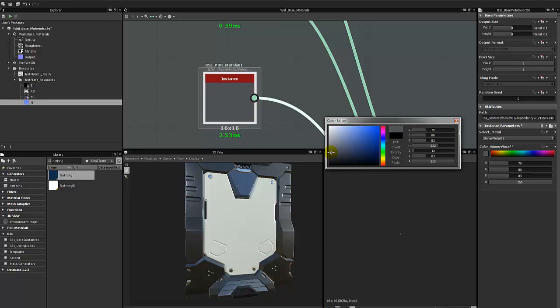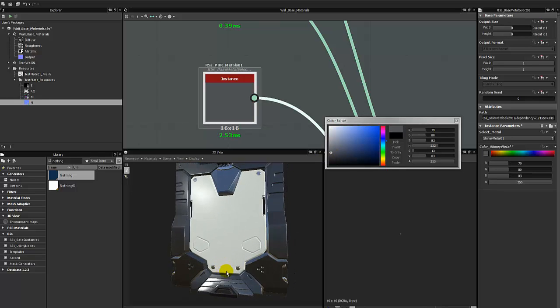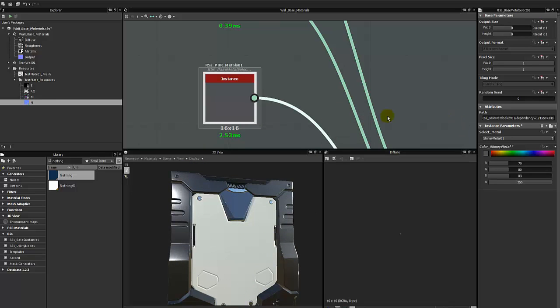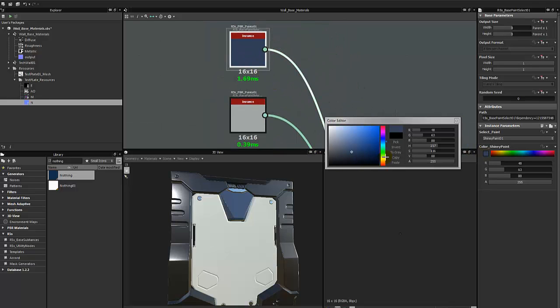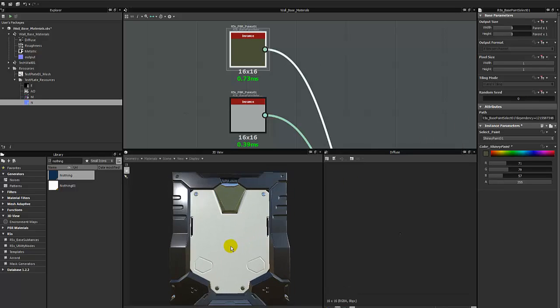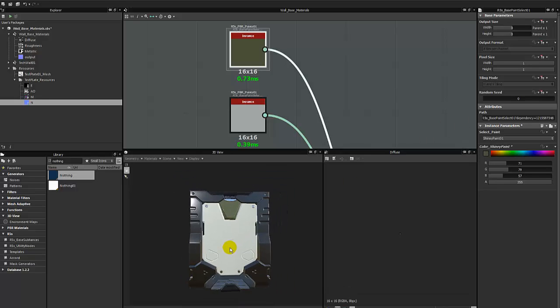I always like colder metals. Something like that, which means I would change the color of this. Alright, let's do something like that. Alright, that's pretty much it.